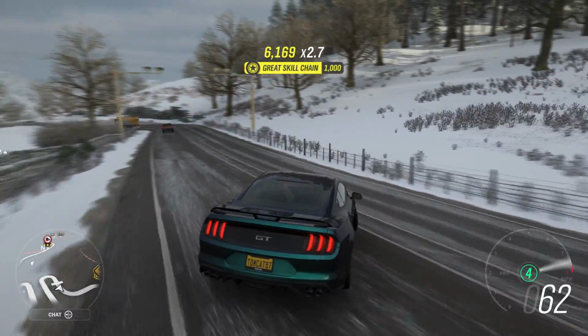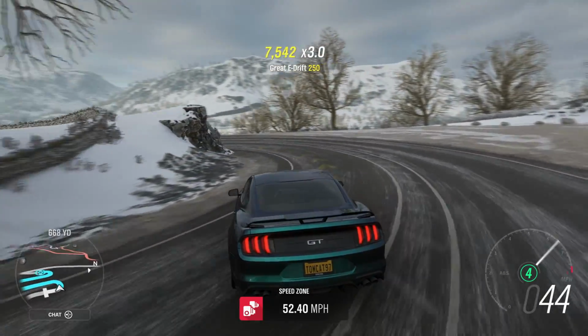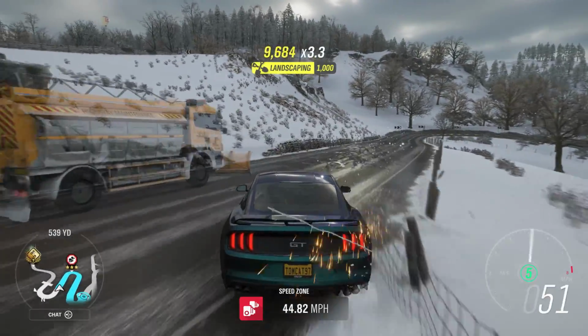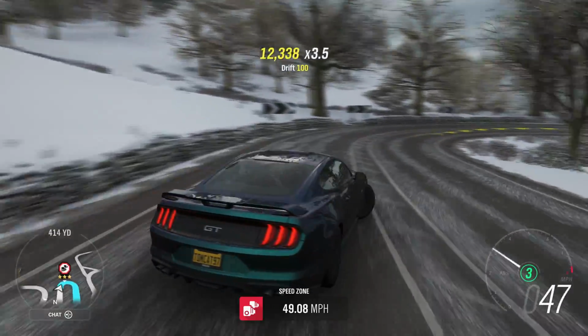Easy, easy. Oh God. Thank you for ghosting the traffic. I really appreciate it. I am not at all caring about the speed zone. I'm just caring about my drift points at this point.